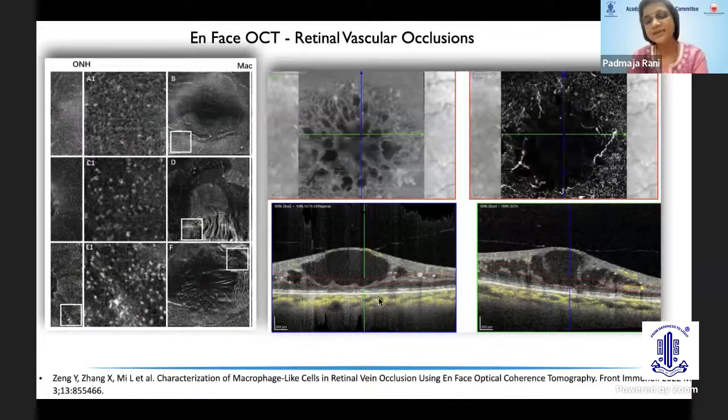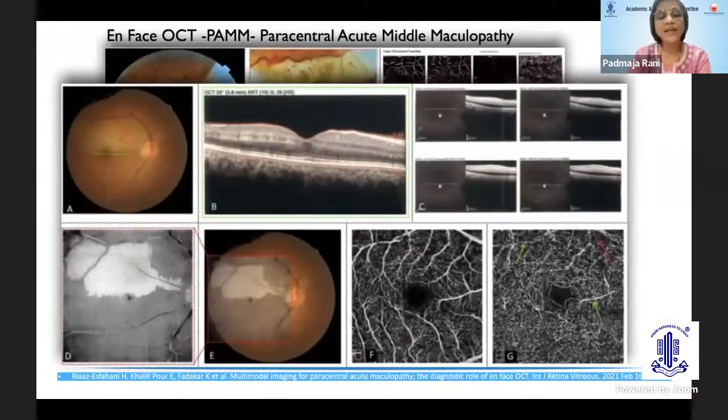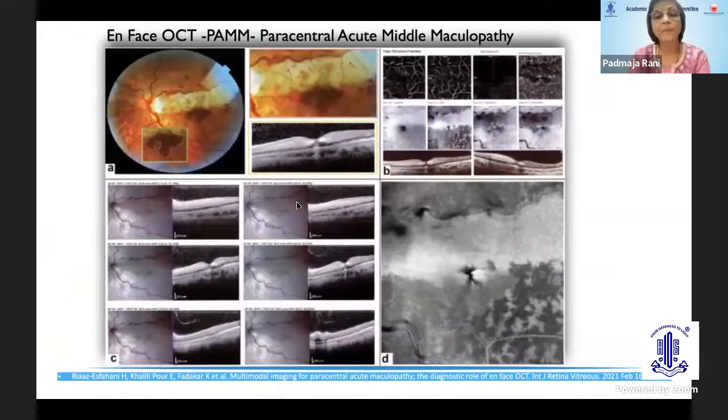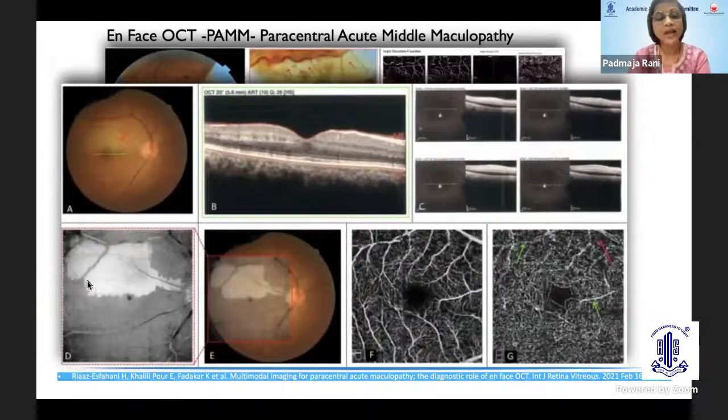I was just seeing this case in the clinic last week, and I observed that in an old occlusion with a degenerative cyst and all, these hyperreflective deposits are not seen as much as what you see in acute occlusion. So one will be able to know the acute versus chronic nature based on the NFAS OCT. And one can also map the PAMM lesions very accurately on NFAS, with characteristic opacities as well as the perivenular deposition. And one can exactly know the extent of the involvement of this PAMM along with the cilioretinal artery occlusion in this article by Raz et al.